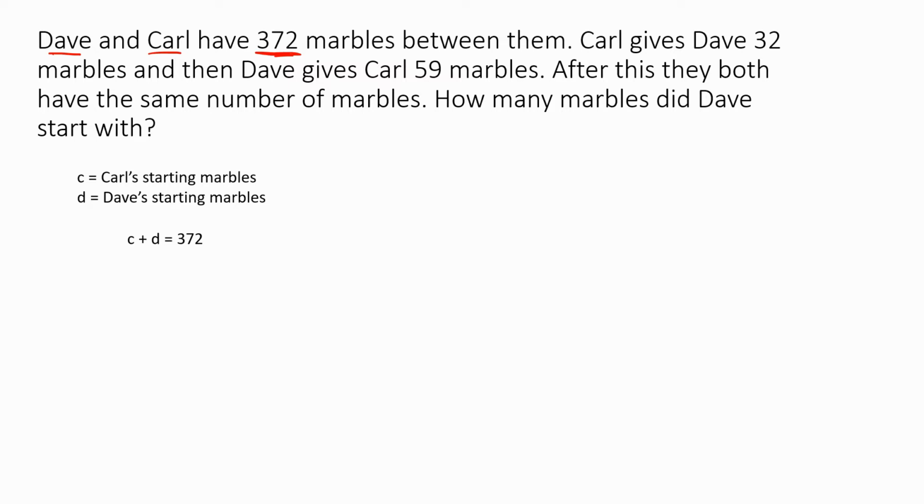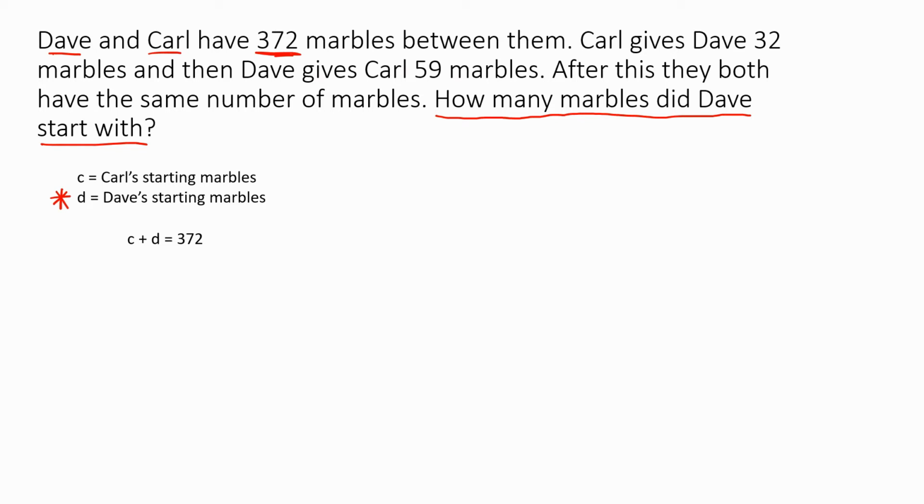Just before we go on, let's make sure we remember what answer we are looking for. How many marbles did Dave start with? So, the question we are trying to answer is, what is D? This will be important shortly. However, we need another equation before we can find this answer. So, what can we make it from?